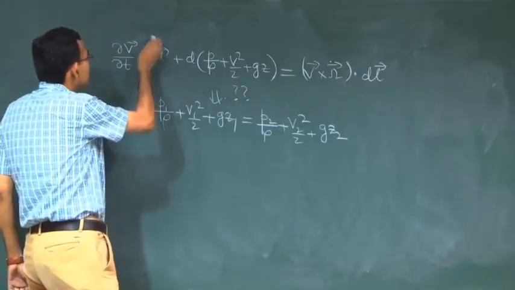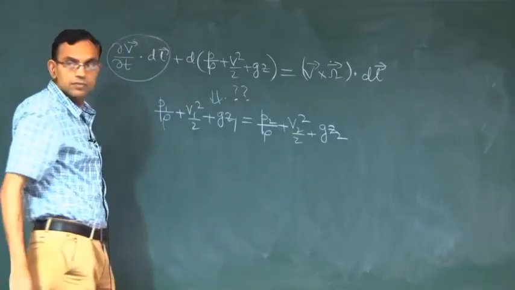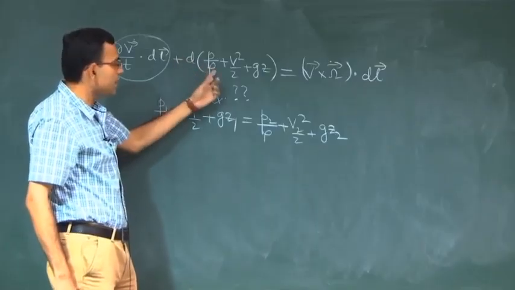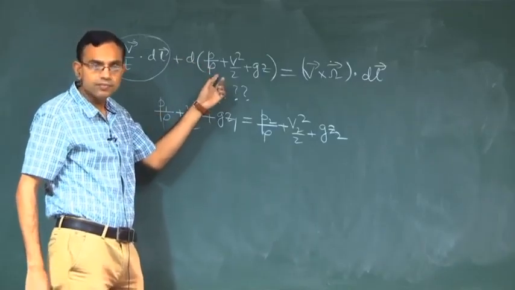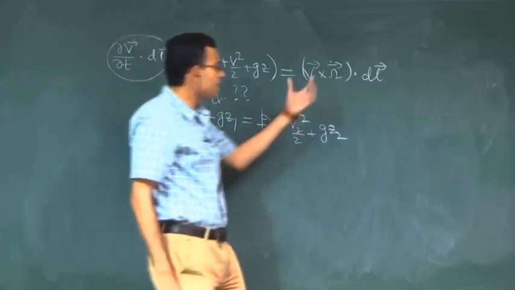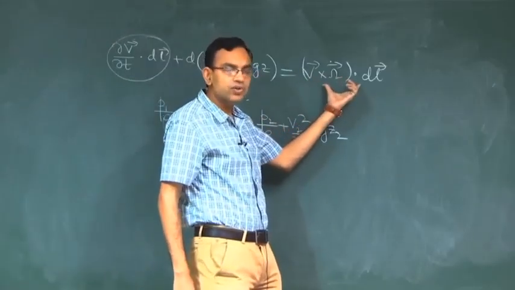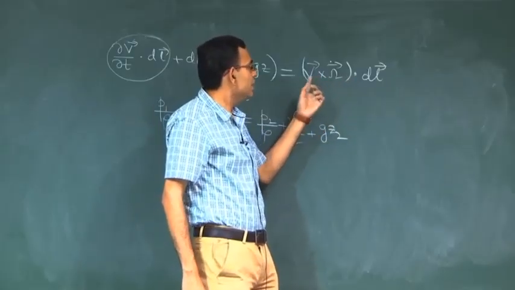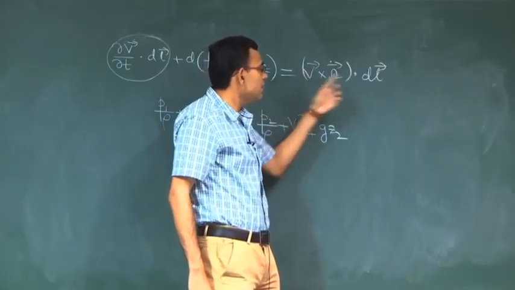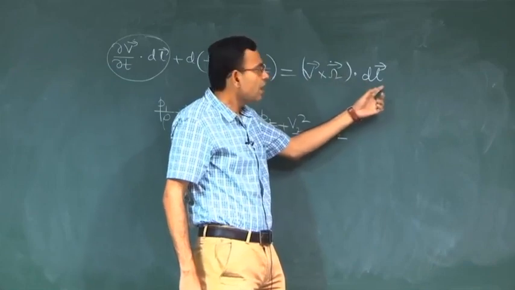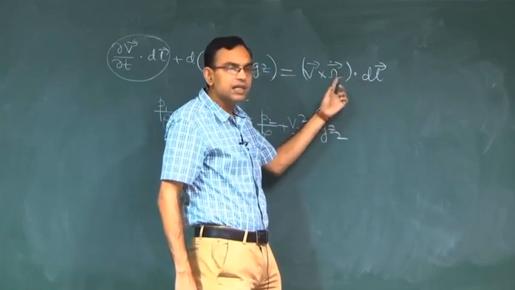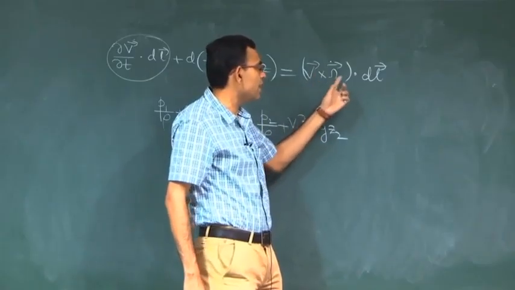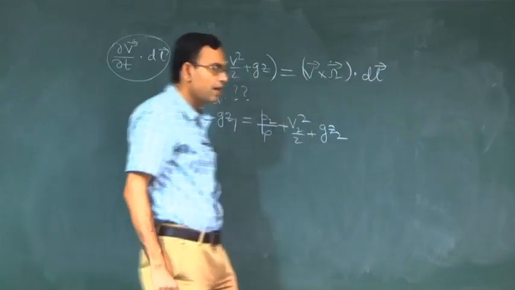Then steady flow will lead to this term equal to 0, rho equal to constant will make this switch in and out of the derivative without any problem, and finally this term has to be set to 0. So we identified 3 realistic cases. One is that dl is along a streamline, the second is the vorticity is a null vector, that is irrotational flow, and third is v cross omega is perpendicular to dl.